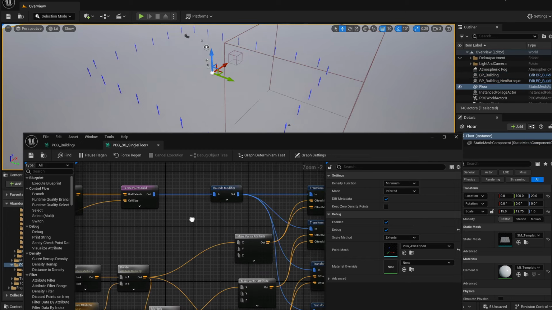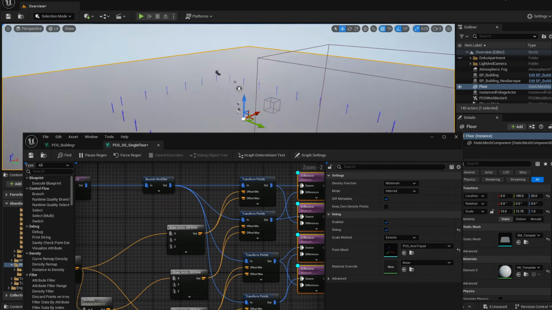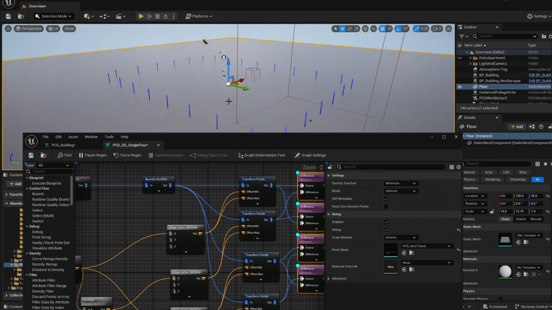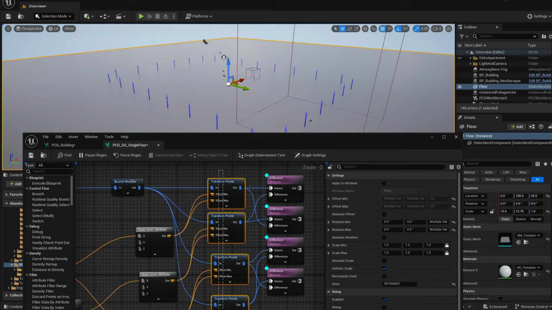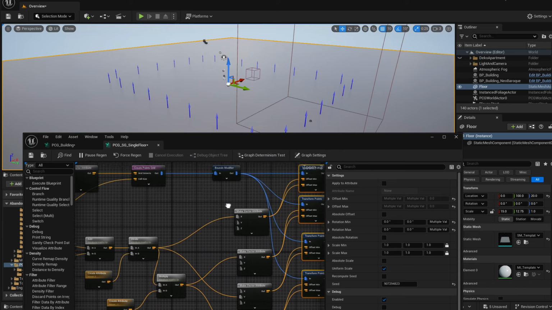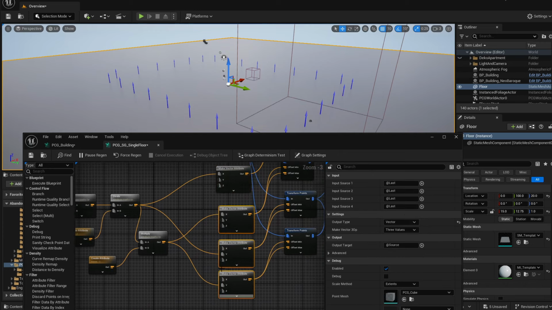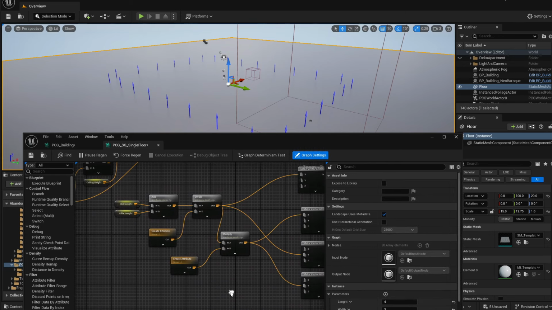We need to move our points up because they are currently below the floor. So for each of these transform points, select all 4 of them, or actually just here we have the offsets for all of them. So let's use the ceiling height.